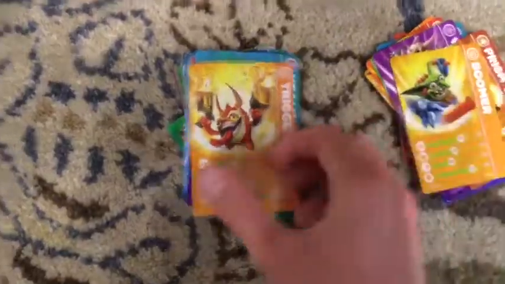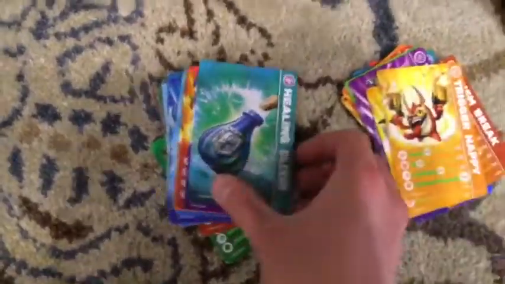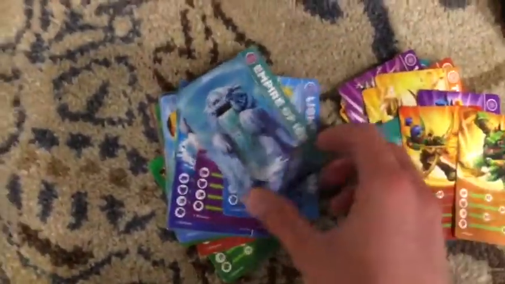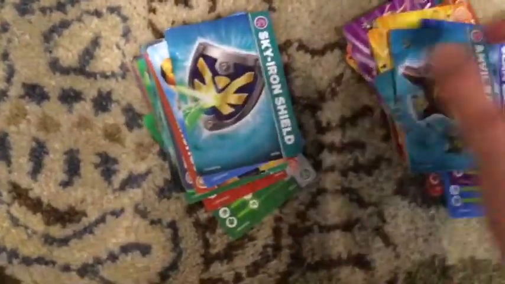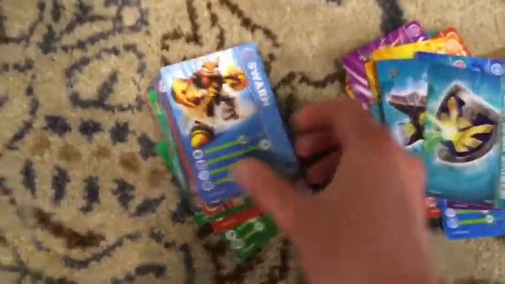Boomer. Trigger Happy. Healing Elixir. Double Trouble. Flame Slinger. Dino Ring. Empire of Ice. Lightning Rod. Wrecking Ball. Slam Bam, Anvil Rain, Sky Iron Shield, Swarm.